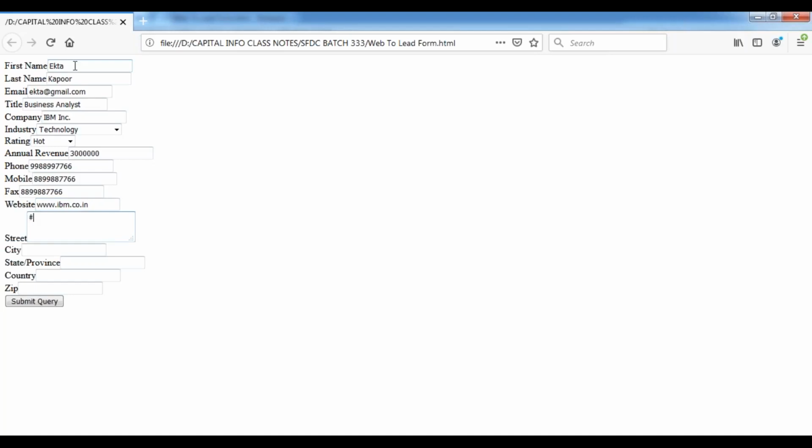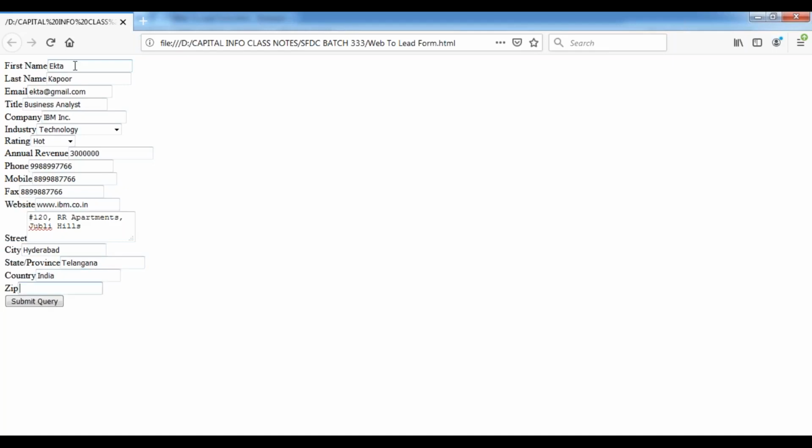Street, so now we are entering some data here. Flat number 120, RR Apartments, Jubilee Hills. City, Hyderabad. State, Telangana.